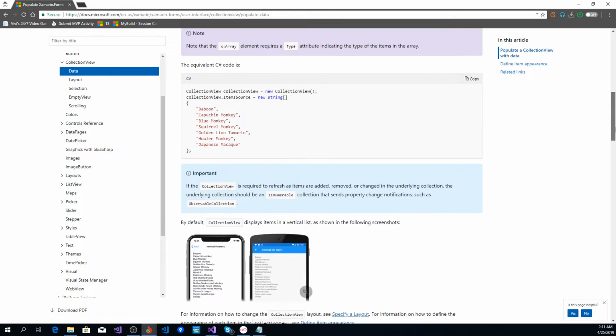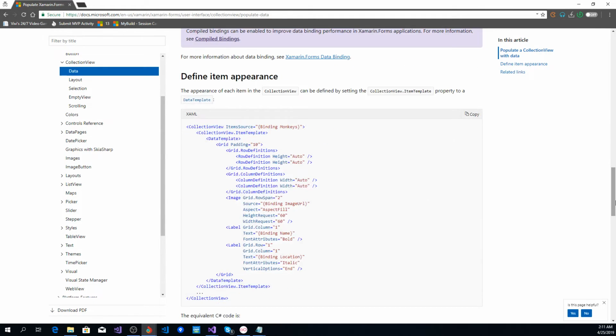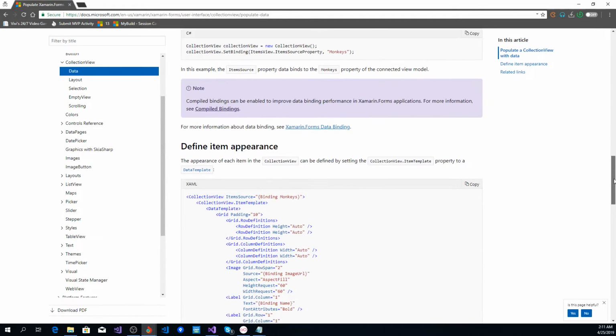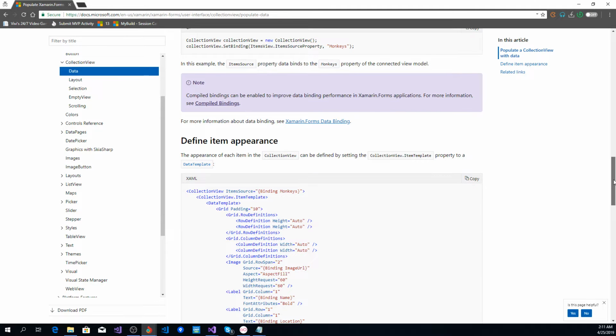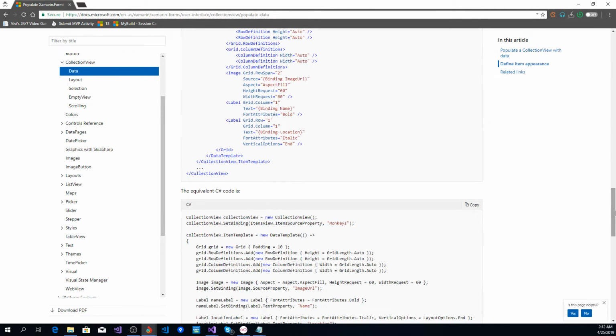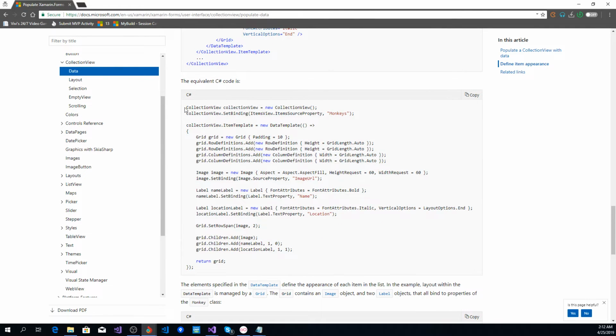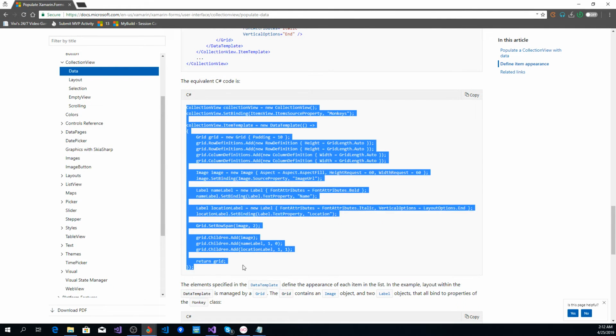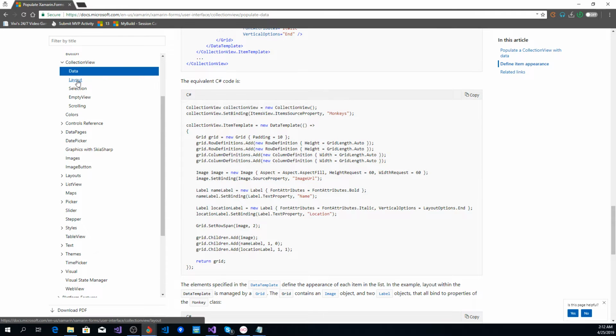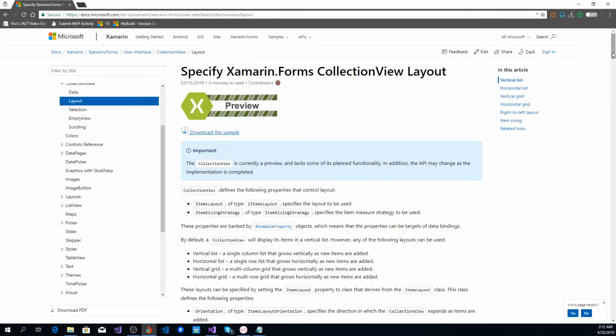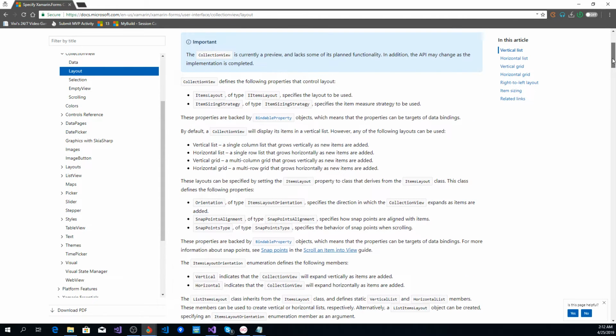Or yeah, you can just do it as we did, right? Using the models. You can also write everything with C#, but in this case I prefer XAML, but sometimes you might have to create the elements on the fly with code, so that's fine, that's okay.